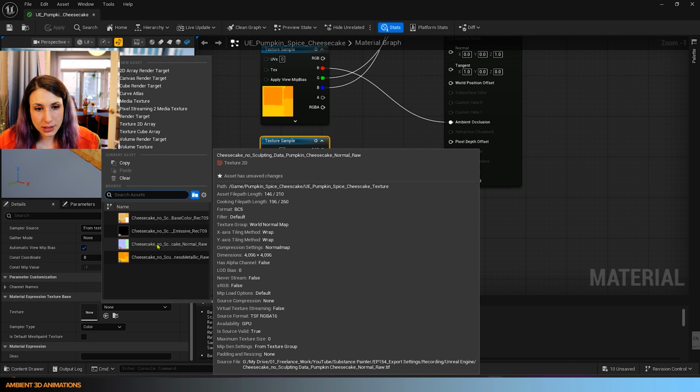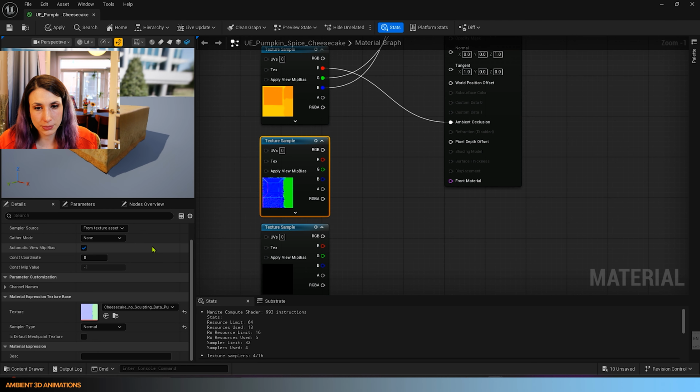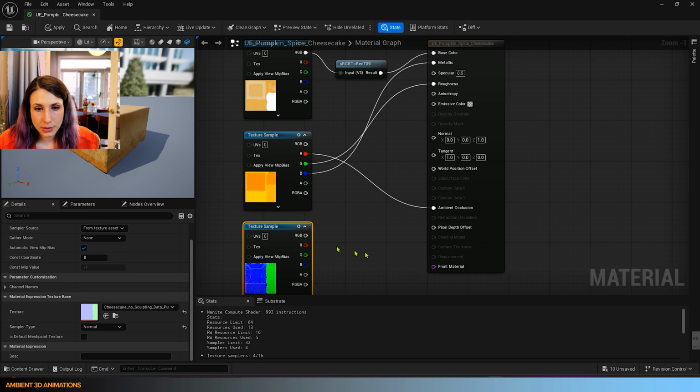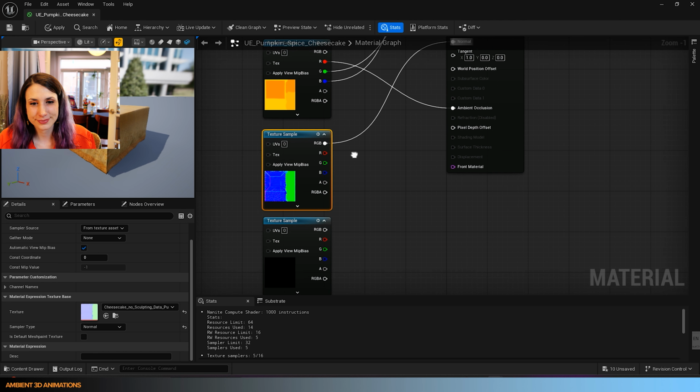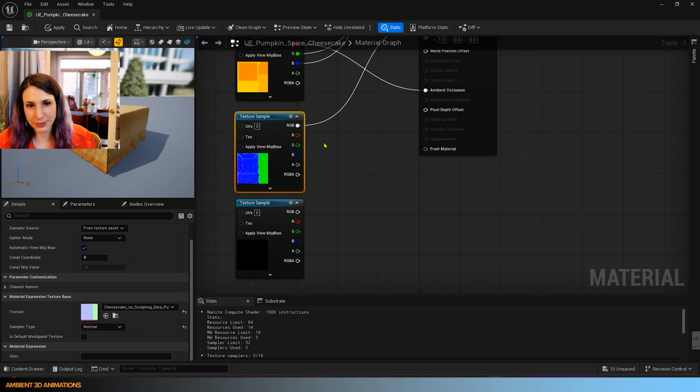Let's see what we're missing. We have a normal map and we have emissive. So let's go ahead and click on our normal map. And here we'll need to drag this into normal. And we're using DirectX normal maps because that's what's accepted by Unreal Engine. Very important to remember. Otherwise, things are going to look a little weird in here. And I'll leave a link to an episode about how to create your own normal maps and how to fix them in case you have an OpenGL and you need a DirectX.